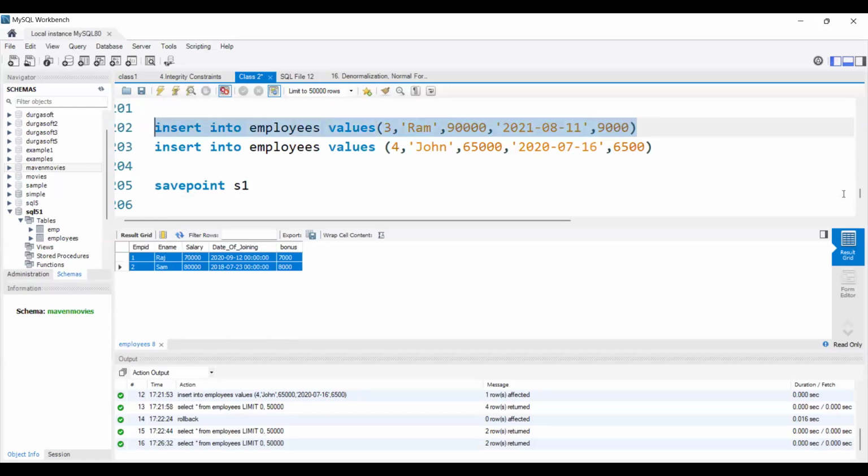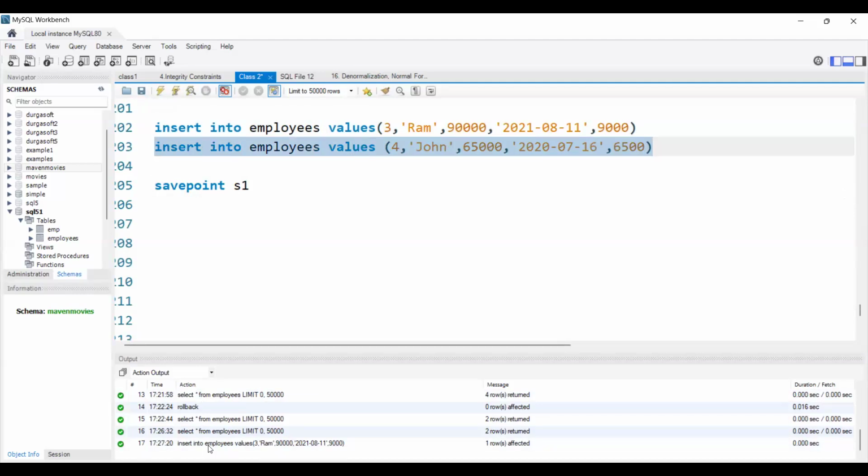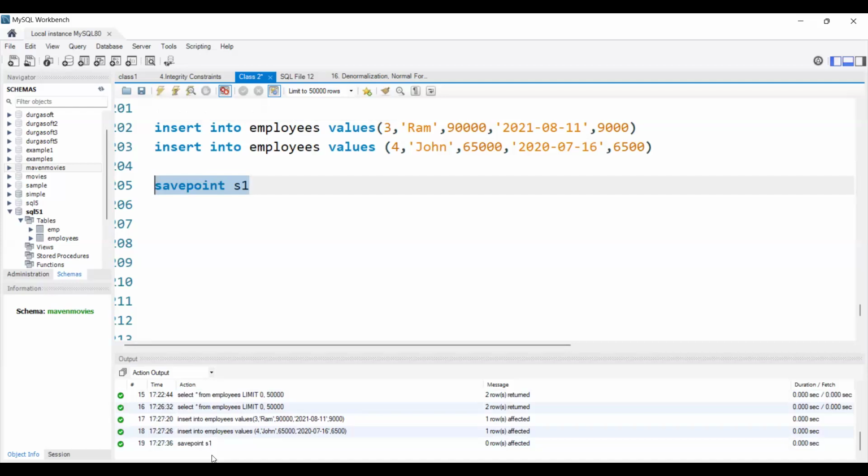I'm executing this third row. The third row is inserted. Now I'm inserting the fourth row. The fourth row is also inserted. After inserting the third and fourth rows, I'm using savepoint. I declared a savepoint here called s1.